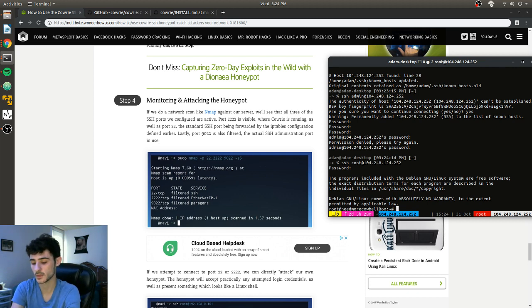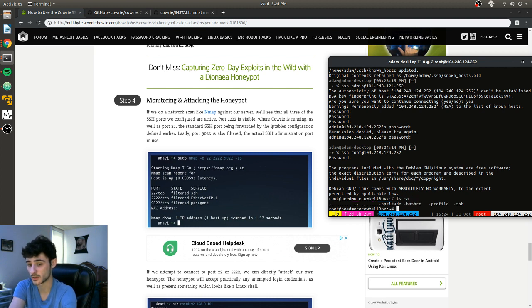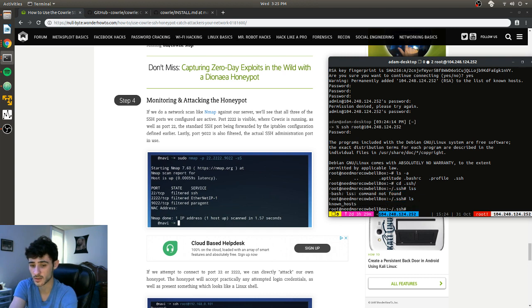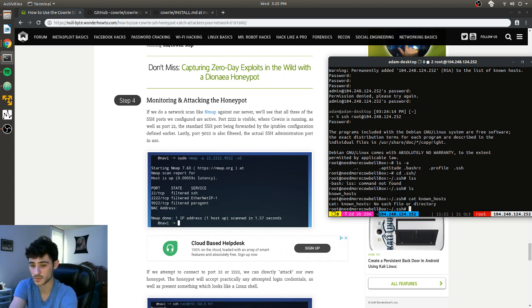So now I think what it's going to do is probably log all of the information that we're using in it. So if I do this to kind of show, okay, well, what's in here, and what can we do? If I were an attacker, let's say, and we're now cding into the .ssh, cat known hosts.